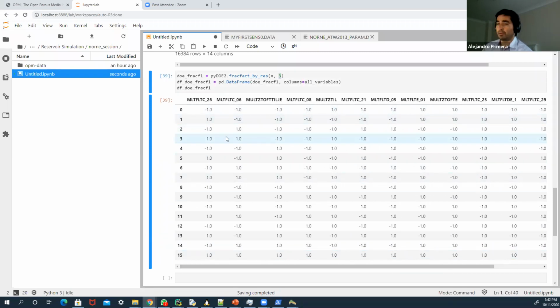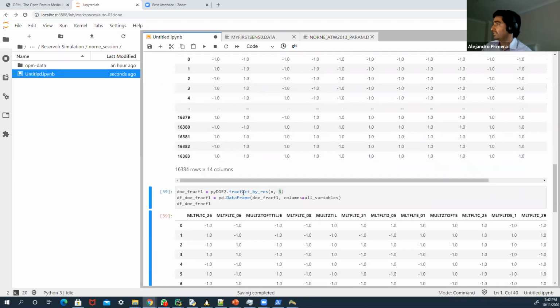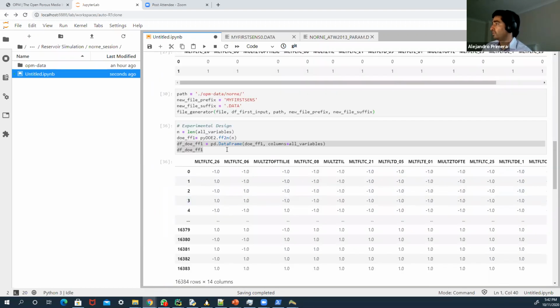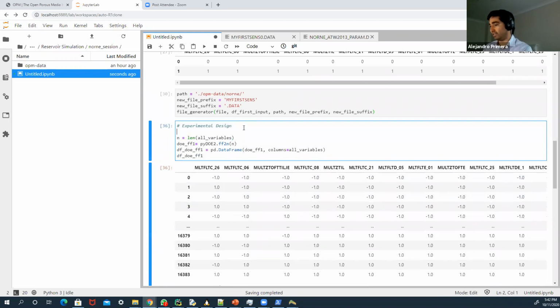Okay. So now let's imagine that I don't want to do this experimental design. This is a full factorial design. It is not possible in this case.